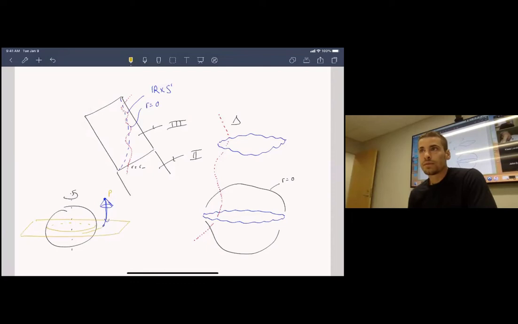Can there be any path that intersects with the ring? Does it have to come in through the equatorial plane? Couldn't it just... Yeah, absolutely. This is a path that hits the singularity, and you can't extend this, but this is not a geodesic. So that's the picture. You can thread the ring singularity as many times as you want.